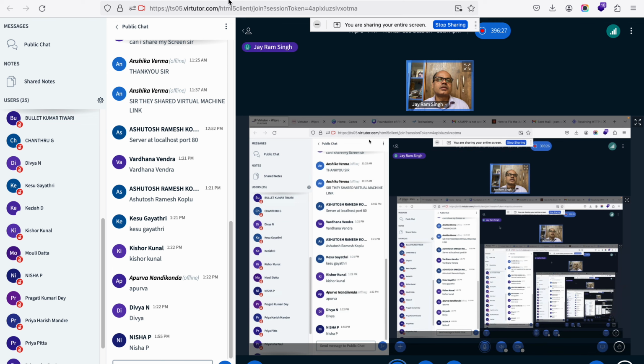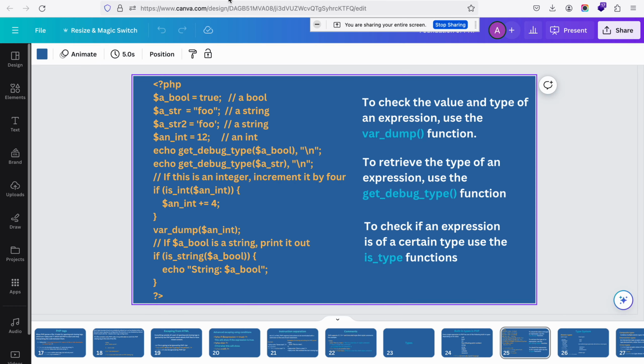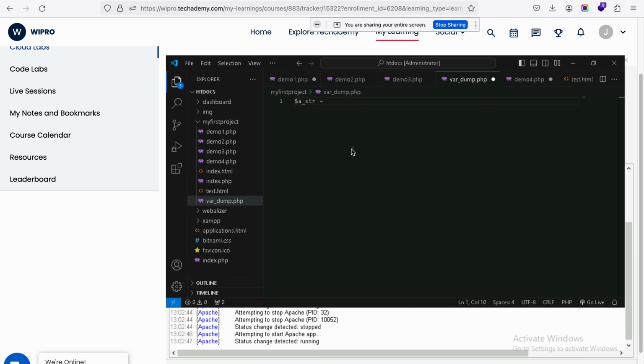So, guys, let me just demonstrate this. Those who were facing problems with their VM can try again after I give you this demo. They are saying that they have fixed the issue. So let me just explain this one, and thereafter you can try.